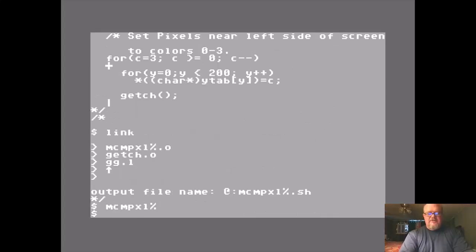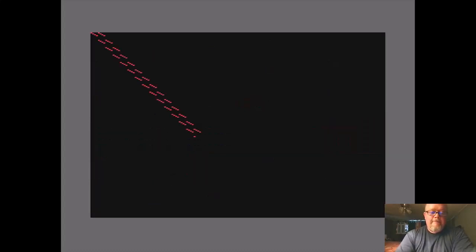Alright, let's see what it does. I have to do the same thing it did before. And it does. So something is wrong still probably in my logic on this. But if we did start at 0, 0, 1, 2, 3 seems to work. If you notice the very top left corner, pixel 0, 0 for x0, y0 is there. And it almost looks like maybe pixel 4 is being set. And everything's done the same thing on that.